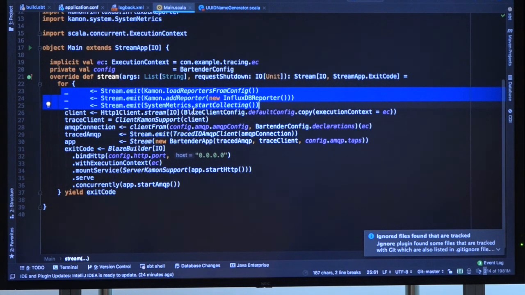And specifically for the HTTP4S module, we're going to have to wrap both the client and the router of HTTP4S, so that Common is able to tap into incoming requests and is able to send information when we do requests to other services.